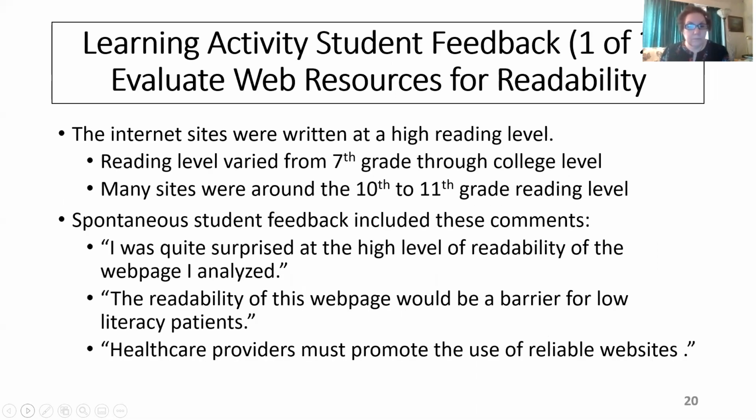So what the students found was that the internet sites were written at a high reading level. And in fact, the reading level varied from the 7th grade to the college level. So they did not meet the recommended goal. And many sites were around the 10th to 11th grade reading level. And if you think about the rural population that we serve here in South Carolina, that's at the 4th to 6th grade reading level, that's certainly way above their ability to comprehend that information.